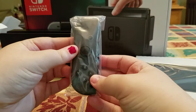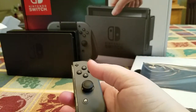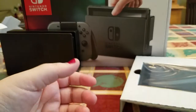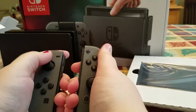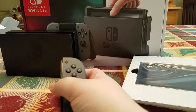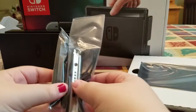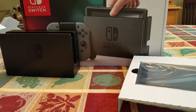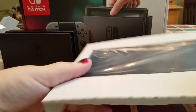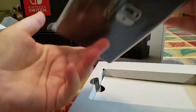And then here's the other Joy-Con. Oh boy. There's the other Joy-Con. So there's my Joy-Cons. And then of course we got the wrist straps for when you're playing without the grip thingy over here. And the main attraction.